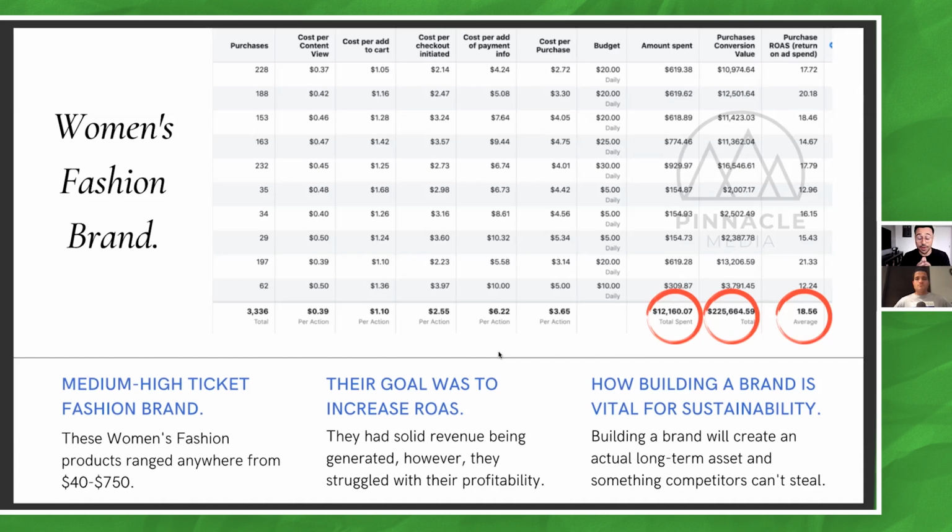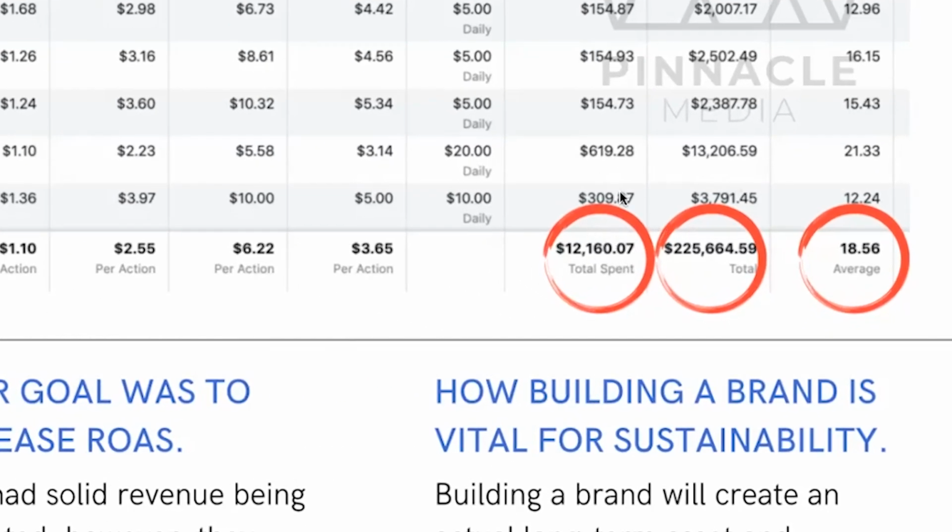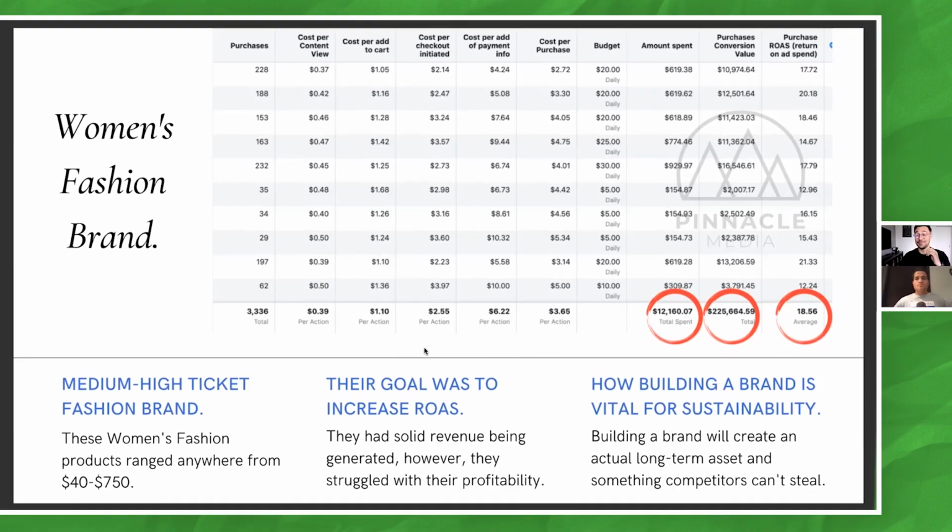But the great thing is, like I mentioned here, they had a great brand that they've been building for years. So we definitely lucked out in that sense, where their warm traffic was incredibly engaged. We really leveraged that and then just focused on their top of the funnel traffic. And as you can see here, within a 3-month collaboration, we were able to spend a very minimal amount of ad spend, but generate incredible return on ad spend, which was crazy. This is probably one of the craziest clients that we've ever worked with for sure.